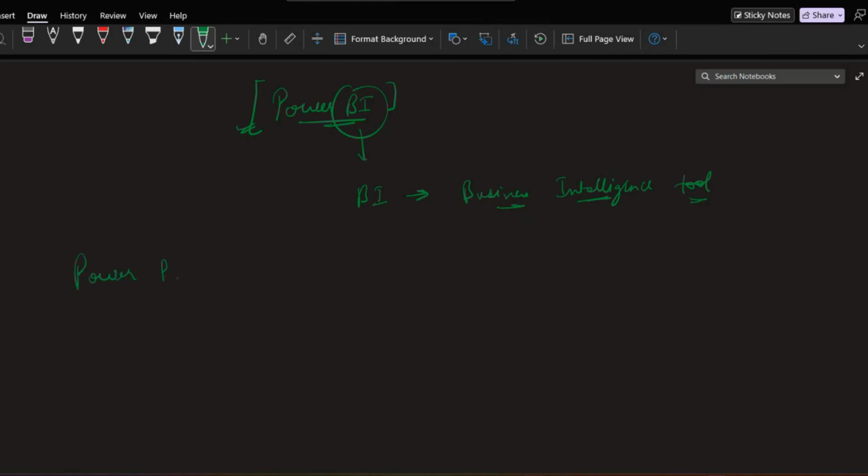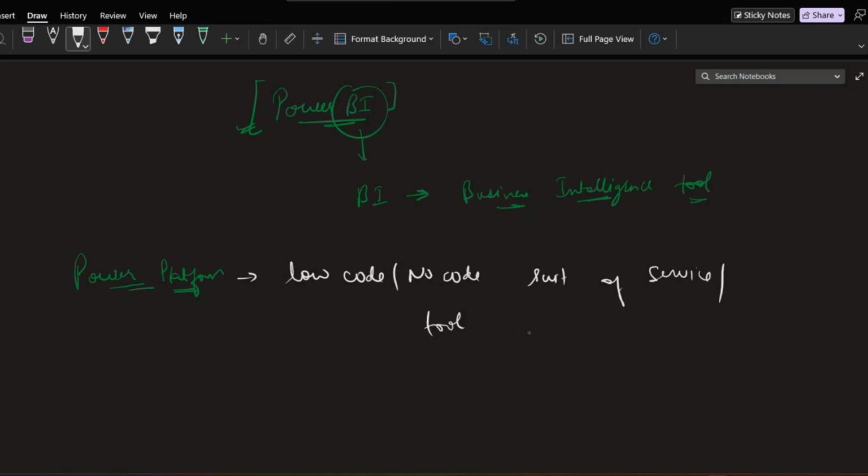We have to focus on understanding the Power Platform. So, what is the Power Platform? Power Platform is nothing but a low code, no code suite of services or tools that provides an environment to solve business issues.